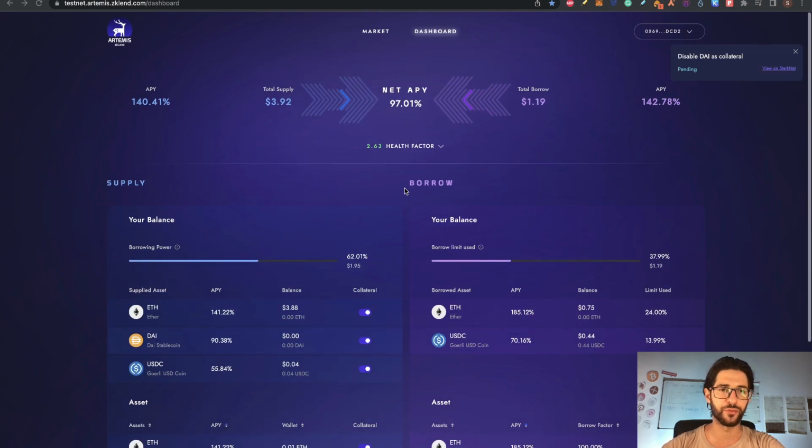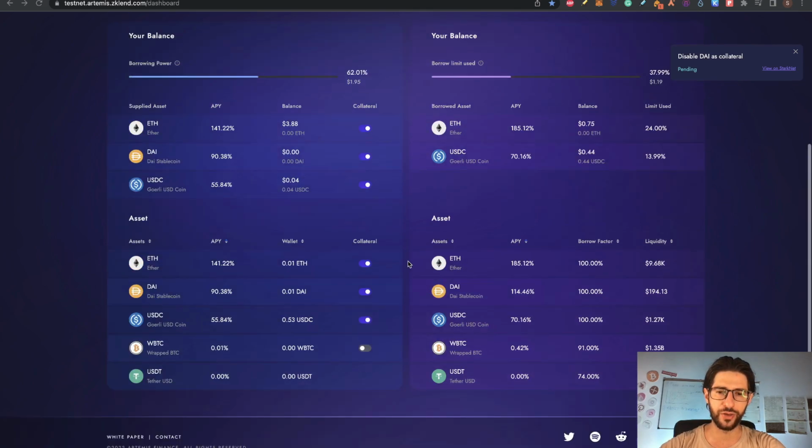Remember to follow them on Twitter and also follow them on Discord. If you are seeing this video and some of the functions don't work, don't panic. Just go to Discord and ask there for the status of the application. This is in testnet, so there could be issues. So right now I didn't have any issues. Everything works fine, but you could have issues on this guys.